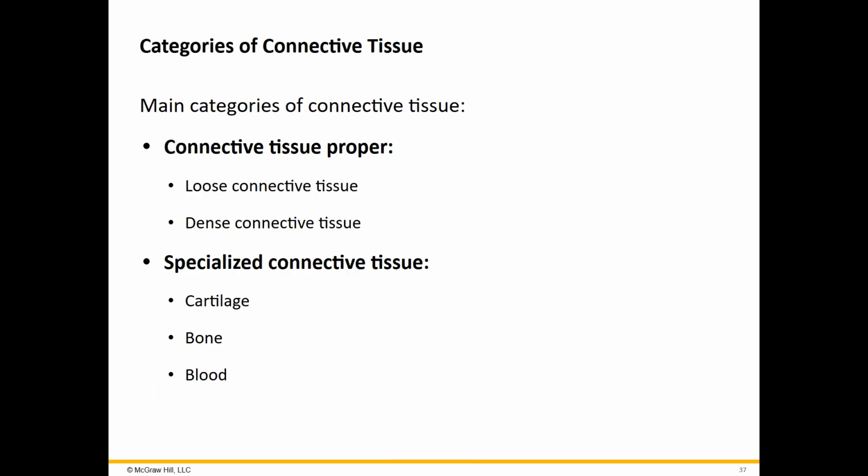All right, how is it organized? Yeah, it can either be loose connective tissue or dense connective tissue. And then we have 3 special connective tissues, cartilage, bone, and blood. Okay, what I really want you to know here is connective tissue can be densely packed or loosely packed. And then just know that we call cartilage, bone, and blood a type of connective tissue. That's what type of tissue it is. It's not epithelial, it's not skin, right? It's connective tissue. And it's not nervous tissue. Blood, bone, cartilage, it wouldn't make sense to be nervous tissue.